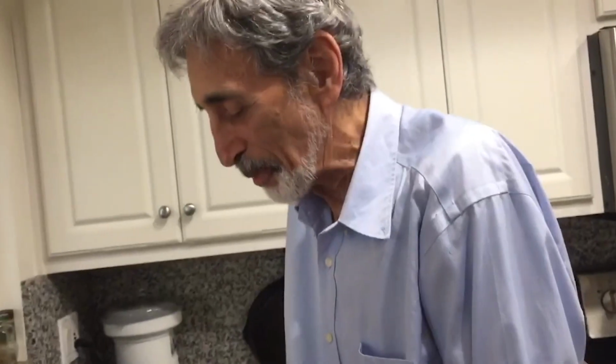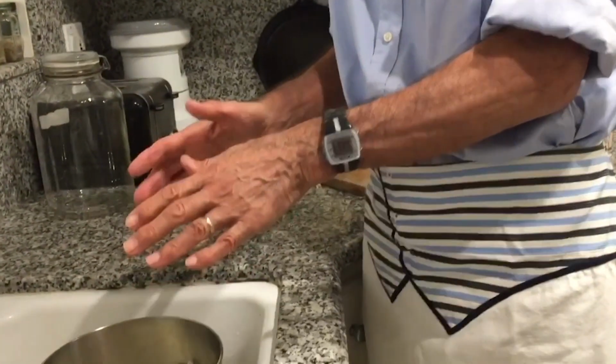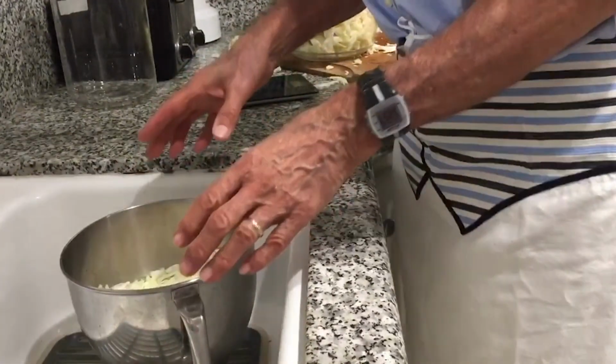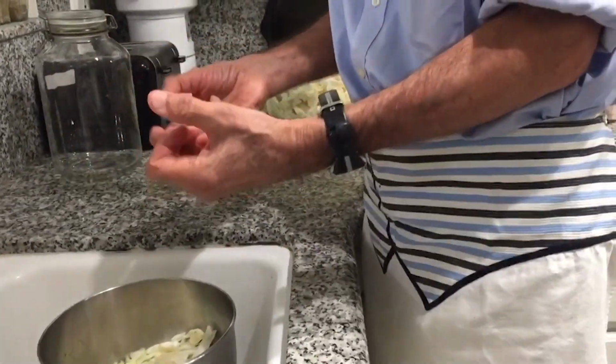Let me tell you just briefly how sauerkraut works. Sauerkraut basically is the fermentation, the decomposition, if you will, of cabbage. The cabbage itself contains huge amounts of bacteria on the leaves, but you also have bacteria on your hands. And the combination of the bacteria on the cabbage and on your hands is the magic ingredient here. The salt helps to pull some of the water out.